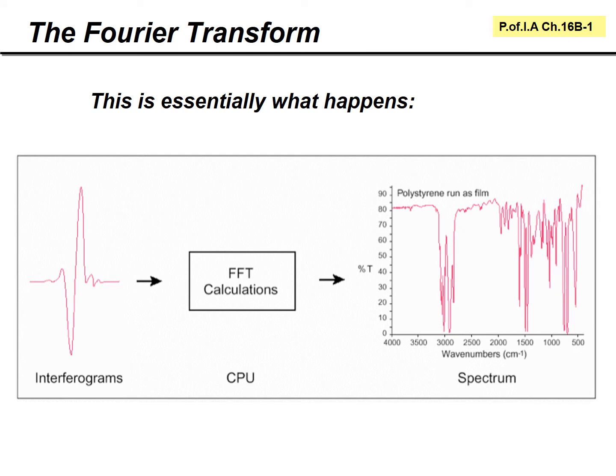This is essentially what happens. A little black box. Interferogram comes in, so this has gone through the sample to the detector, and the detector gets this interferogram. That's what's measured. It goes in to the software which does the Fourier transform calculations. Your guess is as good as mine what the first F stands for in this little box. Fast, maybe? And once the calculations are done, the spectrum is outputted. Now here it's shown as percent transmittance. So we've got our frequency domain information, wavelength if you like, wave number, however you want to express it. We've got wave number here and the amount that's transmitted, 0 through to 100%. So we can see where the absorptions have occurred.